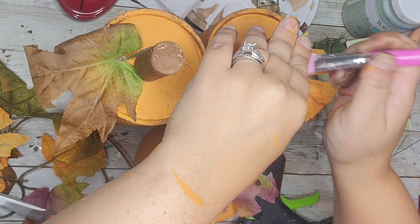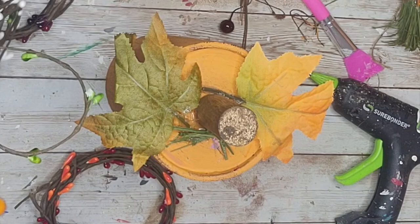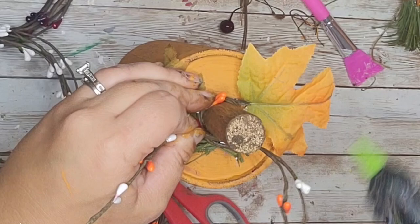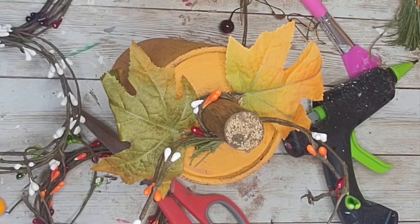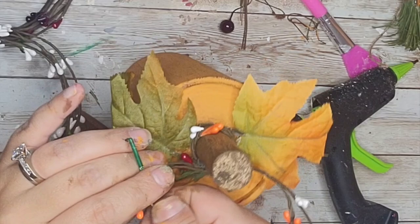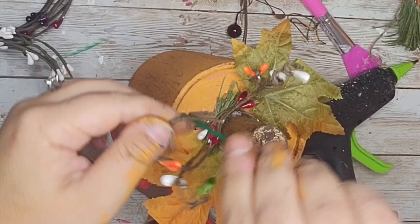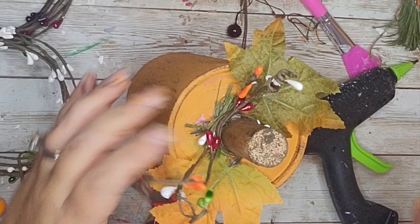So now I'm taking two different colored strands of the berry garlands, and I'm going to hot glue those down at the bottom of my stem, and I did wrap it around. Then I'm going to take a paintbrush and curl them to make the tendrils of my pumpkin. Like I said, I have two different berry garlands here, an orange one and a white and green one. So I'm going to do that to all four of those little ends. And then I hot glued the back of the berry garland down as well, so that it didn't push up.